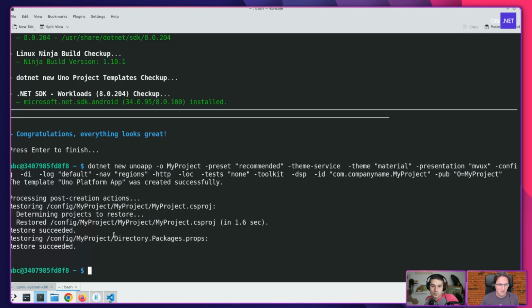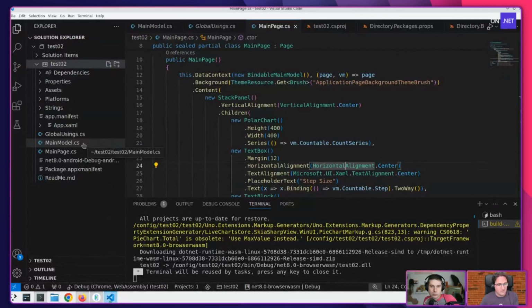All sorts of ways of getting started faster to have a fuller, more featureful app, if you will. Nice. Very cool. So once you're done, you can basically go to something that looks like this. This is VS Code. On Linux, we support VS Code and Rider. Both are running pretty nicely. The latest version of Rider is having some difficulty with some of the new target frameworks that we've added in our latest version of Uno Platform, but it's getting fixed. So stay tuned for that.